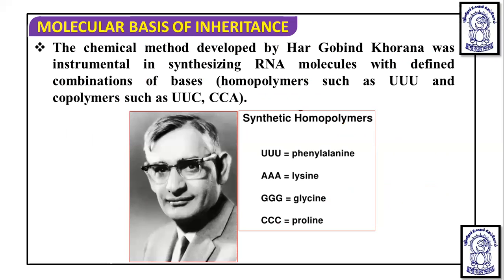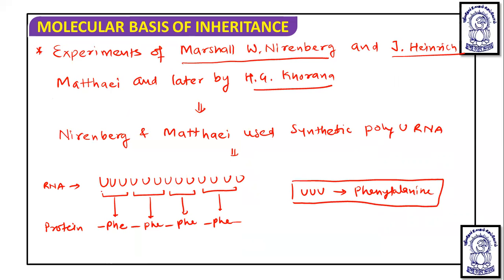Similarly, if we give in a test tube adenine residues only and we give an enzyme, it is going to code for a polymer of the amino acid lysine, then obviously AAA codes for lysine. Similarly, if we take a test tube, provide guanine residues and provide an enzyme, the GGG polymer will synthesize a glycine polymer, meaning GGG codes for glycine. In such a way, all four bases have been assigned to the amino acid which is coded by the homopolymer.